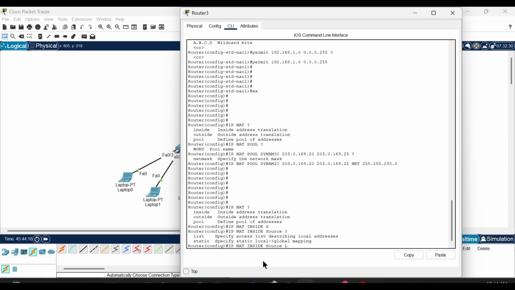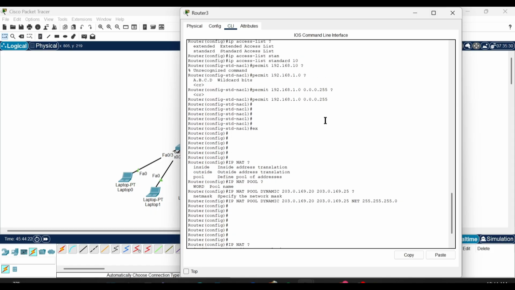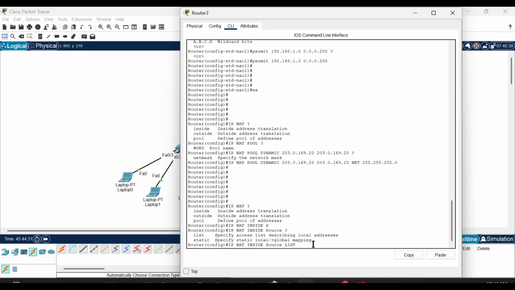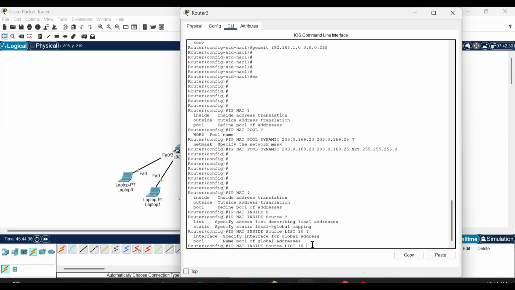So we are going to specify list, and once you get to this phase of list, remember to assign the standard ACL number that we gave to the ACL that we created. So we just list that there. So we say list should be 10, and now it's asking us for a pool.